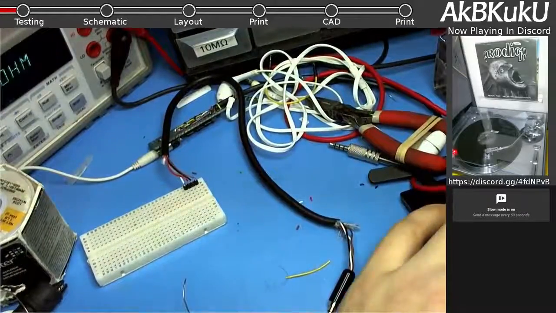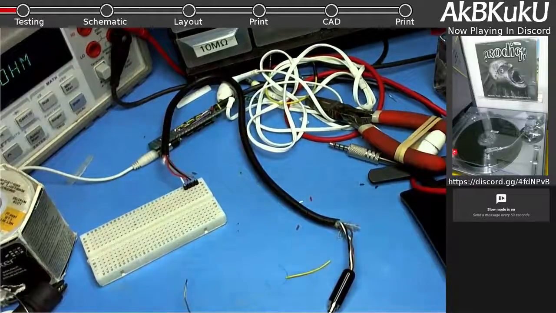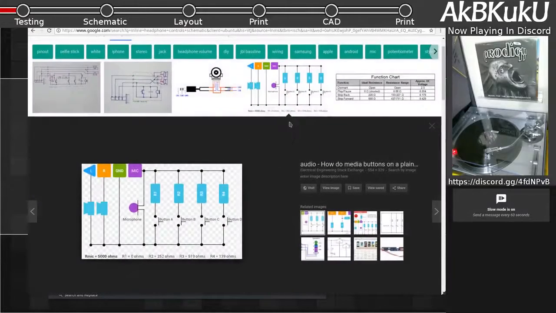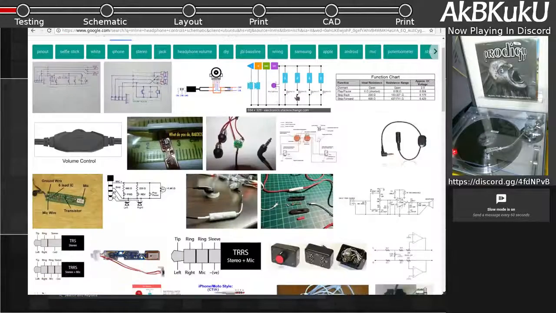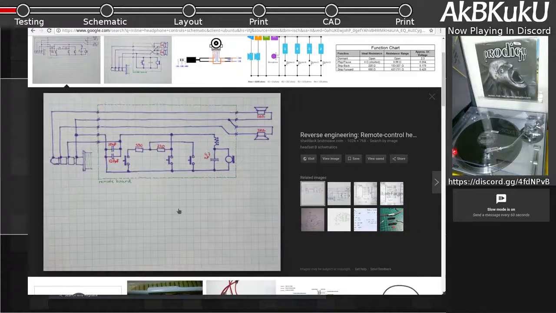Alright, so we're going to go with... Well, let me find a more capacitor-y schematic on here. I have a feeling that that's what I actually need. This is weird, so maybe that would be a good start. You got a lot of values that are close to those too, so yeah, that wouldn't be bad. Let's do that.